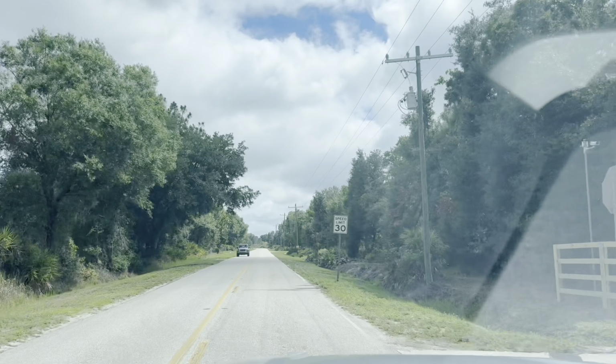I'm gonna flip this camera around. We're gonna do a tour. I hope I don't have to convince you that this is a good investment, because I think it's a great investment. If you're not trying to make a quick flip, if it's something you wanna put your money in, get some cash flow, and then get a solid amount of appreciation over time in a crazy tough market like this, you want to be investing in places where there's going to be forced appreciation and it's going to survive market cycles, right? So let's check it out, guys. Let me flip this around.